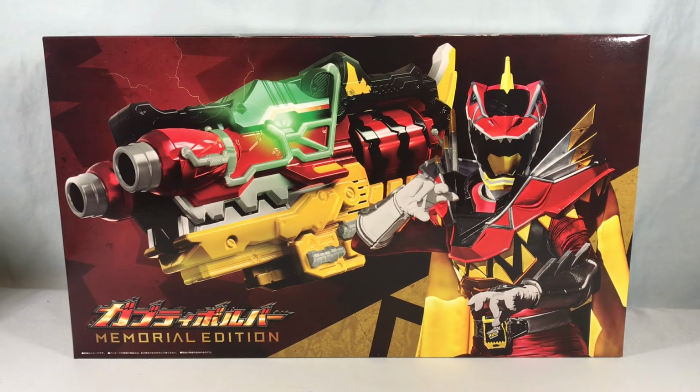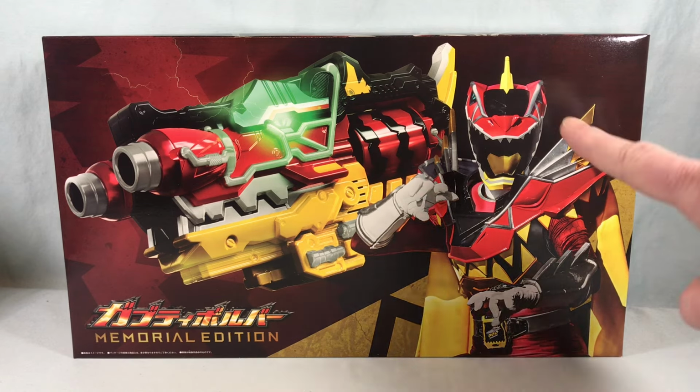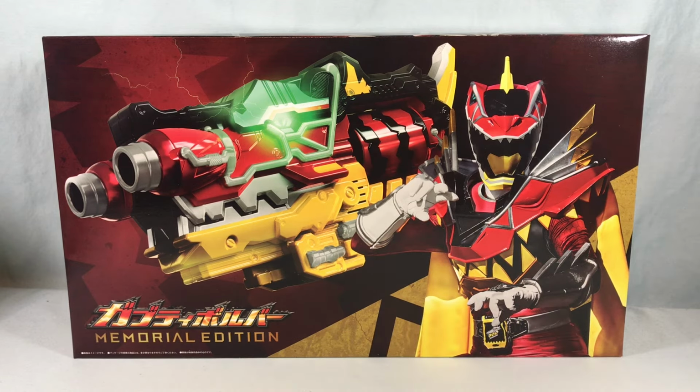Today we are taking a look at the Memorial Edition Gabutyvolver from Zyuden Sentai Kyoryuger. Hopefully I'm pronouncing that correctly. This is a repaint of the normal Gabutyvolver that was used by Kyoryu Red in the King-ohger versus Kyoryuger movie, which I still haven't seen yet. Definitely need to check that out.